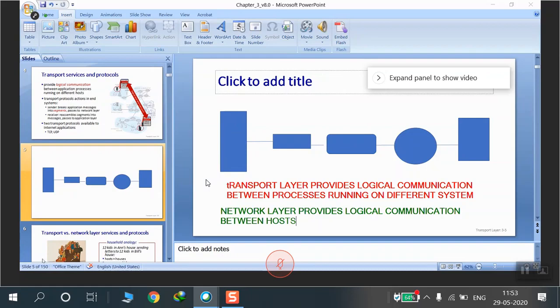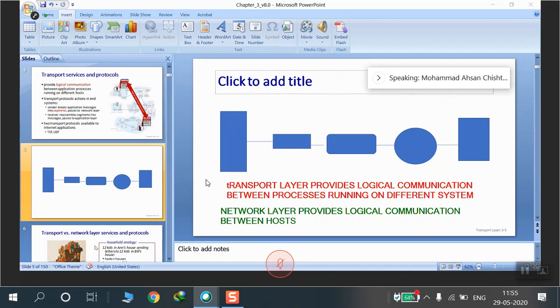Another thing that we need to keep in mind here is that services that the transport layer protocols can provide are often constrained by the service model of the underlying network layer protocol. We have understood service model in our previous classes as well. So in this case, what does it mean? It means that some services in which, let's say, a network layer cannot provide a certain guarantee, like the network layer says, I cannot provide a guarantee with respect to bandwidth. I cannot provide a guarantee with respect to delays and jitter and so on. So when the lower layer cannot provide a certain guarantee to the higher layer, then transport layer also cannot provide guarantees. It will also say, sorry, I cannot provide you bandwidth guarantee. I cannot provide you delay guarantee. Why?